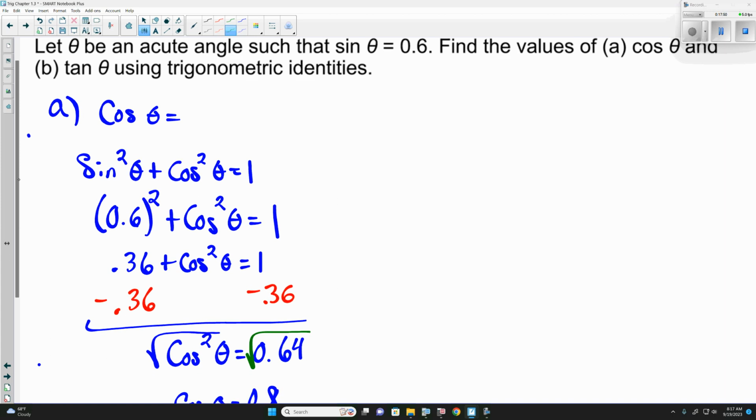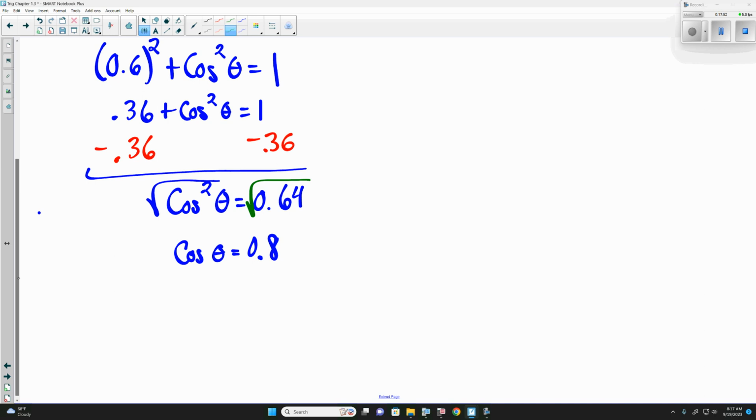Let theta be an acute angle such that this is true. Well, this is going back more to our chart. And when I say chart, I mean unit circle. Because we're told, I'm going to draw the coordinate plane out, that sine is positive. Well, sine is positive in the first and second quadrant, yes? Cosine is positive in the first and negative in the second.